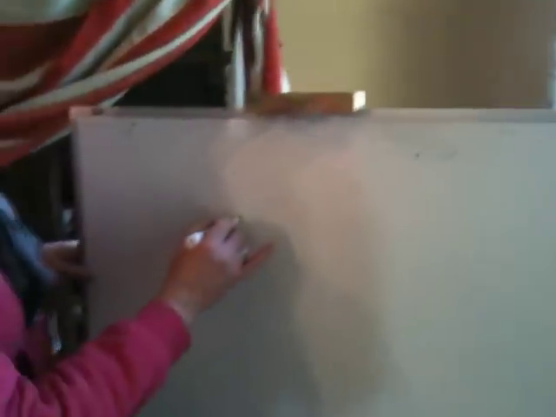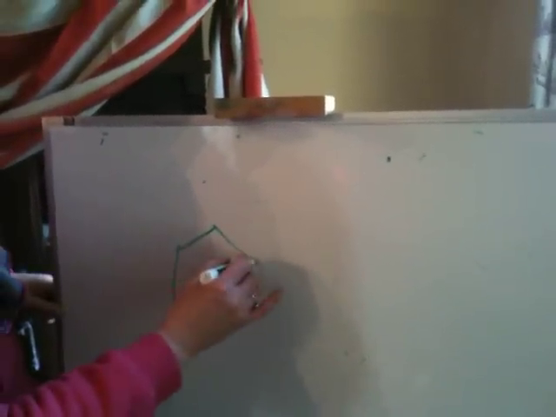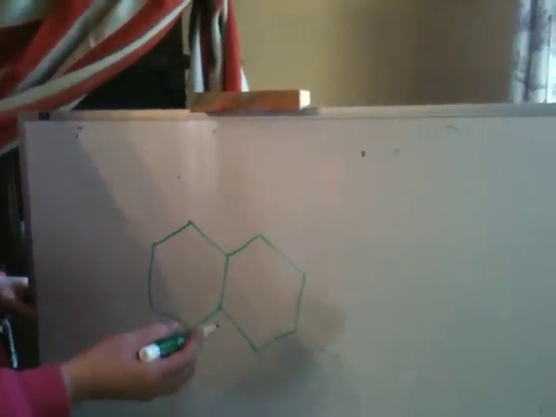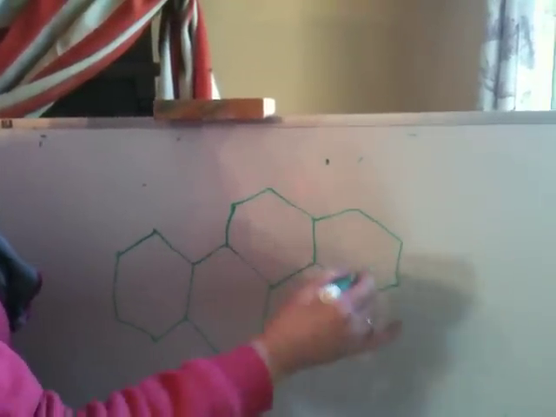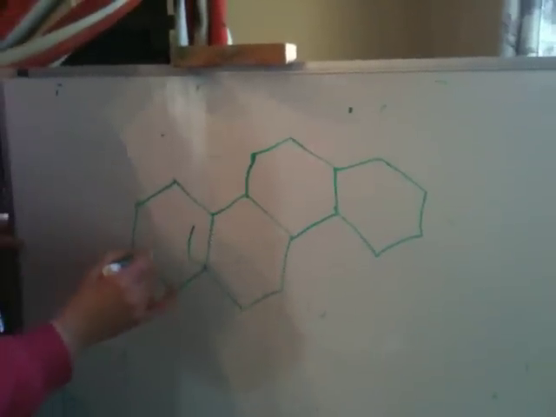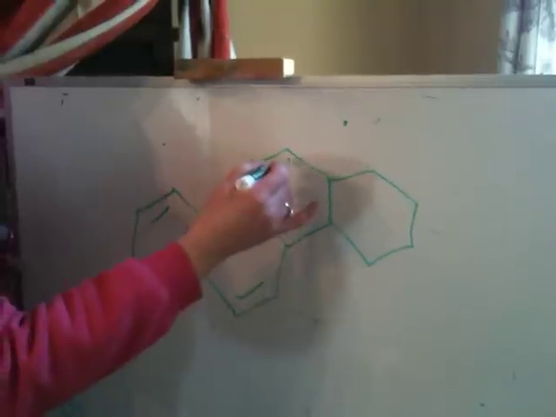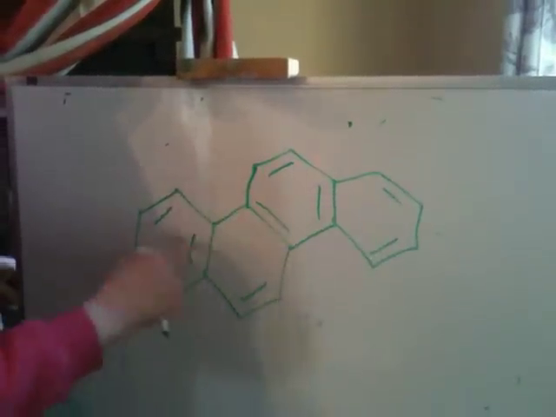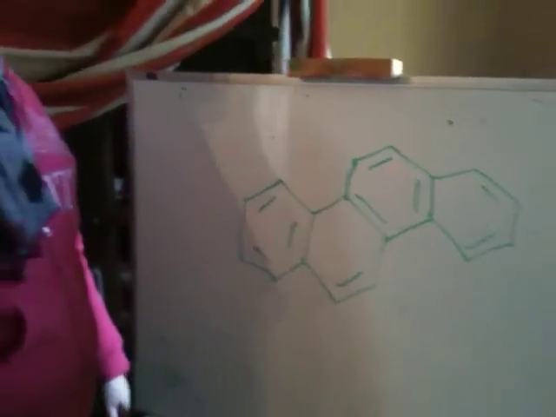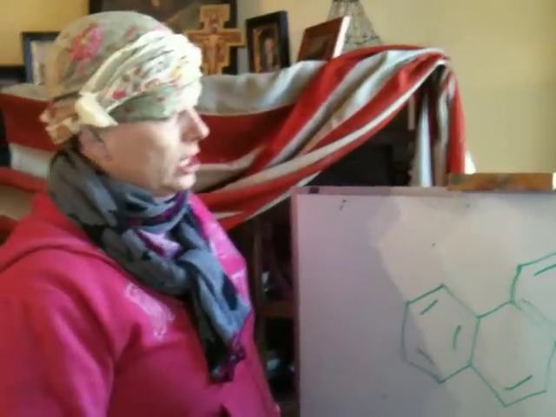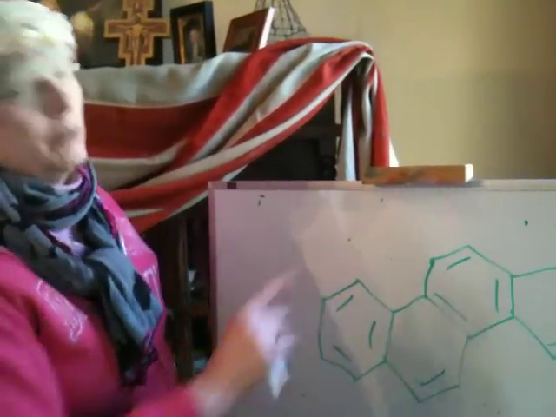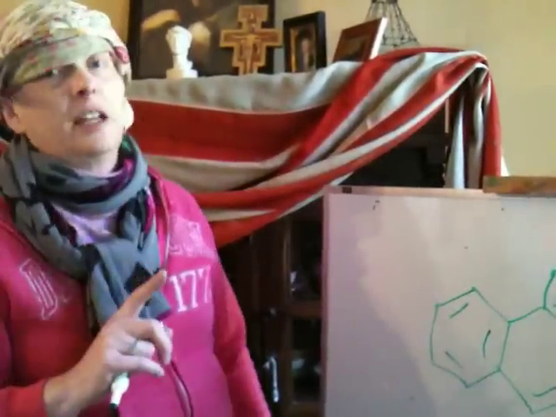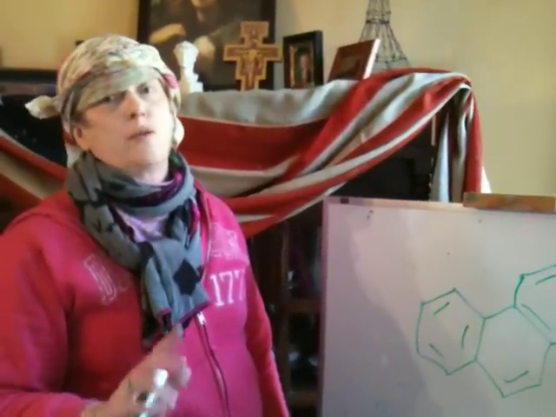So the one we had trouble with was, you know, like something like this is easy. But the one we had a little trouble in class with this guy. And I actually drew it wrong. But anyway, it was drawn like, it should have been drawn like this. And remember, pi bonds belong to both rings. And what we're trying to do is show all the places the pi bonds can be. And my methodology was cycle around each benzene ring until everything's on the outside, then start cycling back until you get redundancy. And this one, it was kind of hard. It didn't work very well. This was the first time my method failed. So what a student suggested in class was she said, why don't we just count up the pi bonds and put them around the edges right from the get go. So let's do that.